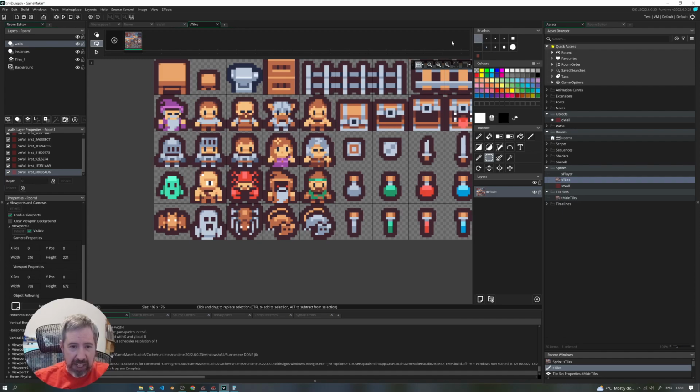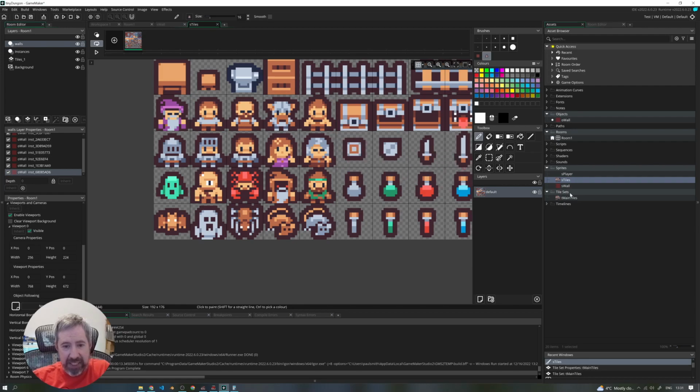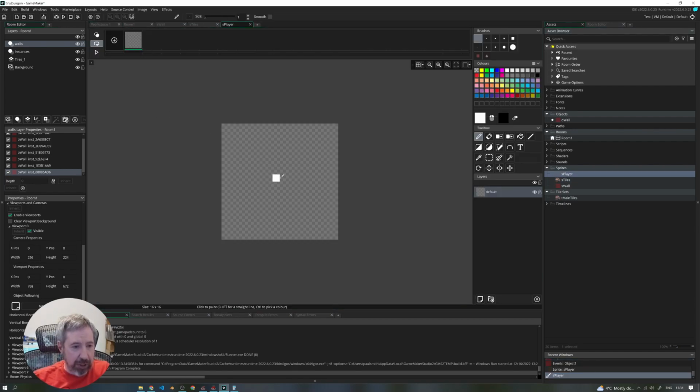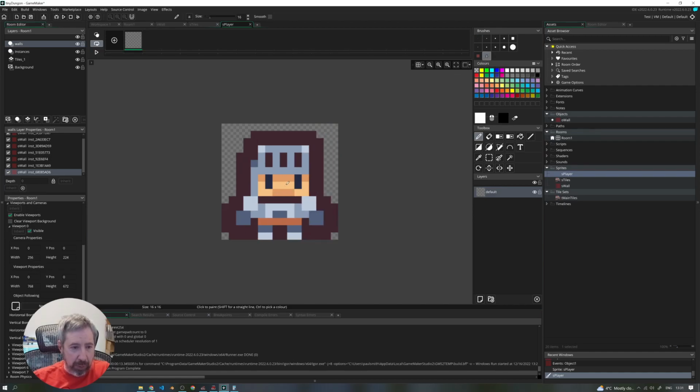If snapping becomes a pain, just turn it off. We need the grid on, but the snapping you can turn off if it's a pain. Get your character, copy it, and again it should appear in here, and then we can paste it in. Click on your S player, edit the image, and then you should be able to click on that player again and put the player down. So now we've got a player sprite.